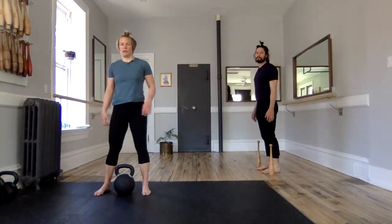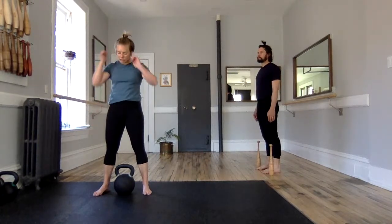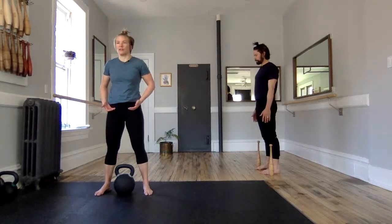If you have an object you would like to lift, that's a reasonable load for you, do so. If you don't, let's get back to our imaginary deadlift. I'm going to still imagine I don't need to lift this right now.